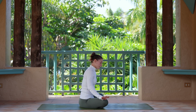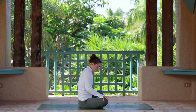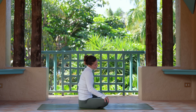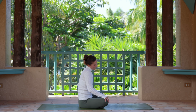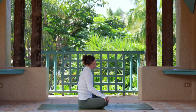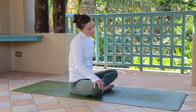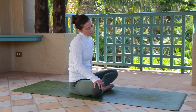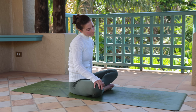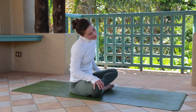And we'll switch sides, so you can place the left hand underneath your bum. And then tilt the head to the right, so you should start to feel a pull down the side of your neck and along your arm. Pause here. And then release. Just resting both hands on your knees now.